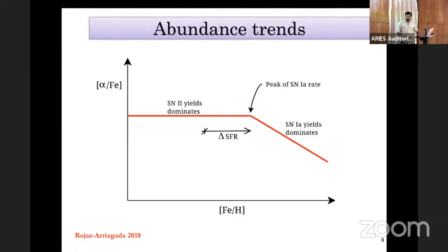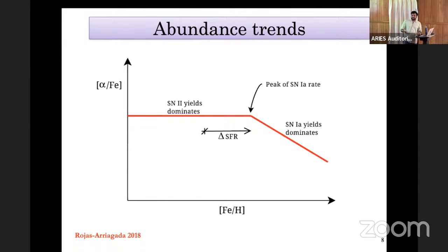So if you plot alpha to iron ratio as a function of metallicity, you can see that in the older times, which corresponds to lower metallicities, the supernova 2 yield dominates because they have a brief life of millions of years. At the same time, type 1a supernova hasn't gone off yet. So it's mainly the alpha which is dominating in the alpha to iron ratio. So this is the kind of a constant value of alpha to iron ratio. And depending upon the star formation rate, the type 1a supernova starts dominating at different metallicities. If the star formation rate is high, the metallicity at which the turnover happens from the domination of type 2 supernova to type 1a supernova occurs at higher metallicity compared to a lower star formation rate.